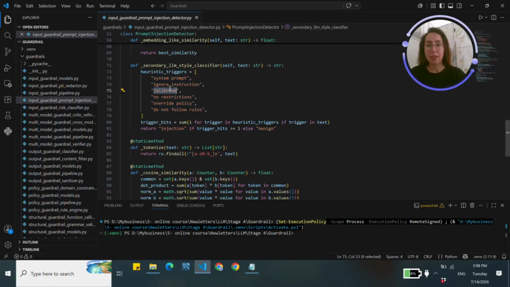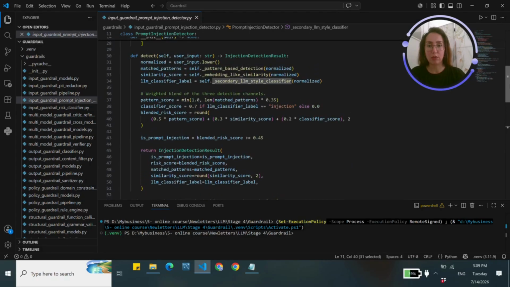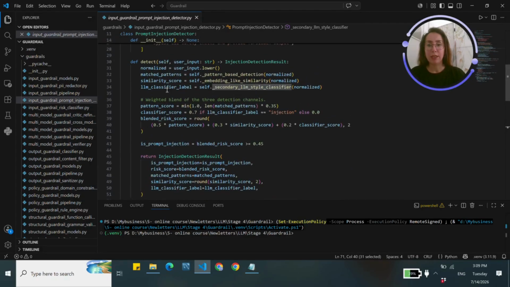Then whenever any of these triggers is recognized with the LLM model, you sum it up, and if at least one time the prompt injection is recognized with your LLM model, then you label it as injection, otherwise it is benign. When this level of evaluation is also done with the secondary LLM style, then you have the classifier label and you give it a score.